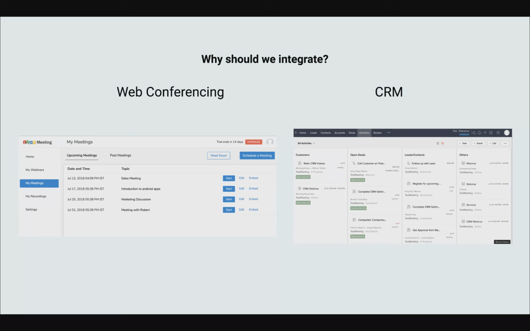CRM helps you to manage this customer data. Now, how about having a single solution to interact, engage, and at the same time manage these details all at one place? So you no more need a separate application to manage your online meetings. We have it all inside Zoho CRM now. With this integration, we made it easy for you to schedule and host online meetings from within your CRM portal and track all the activities of your leads and contacts.